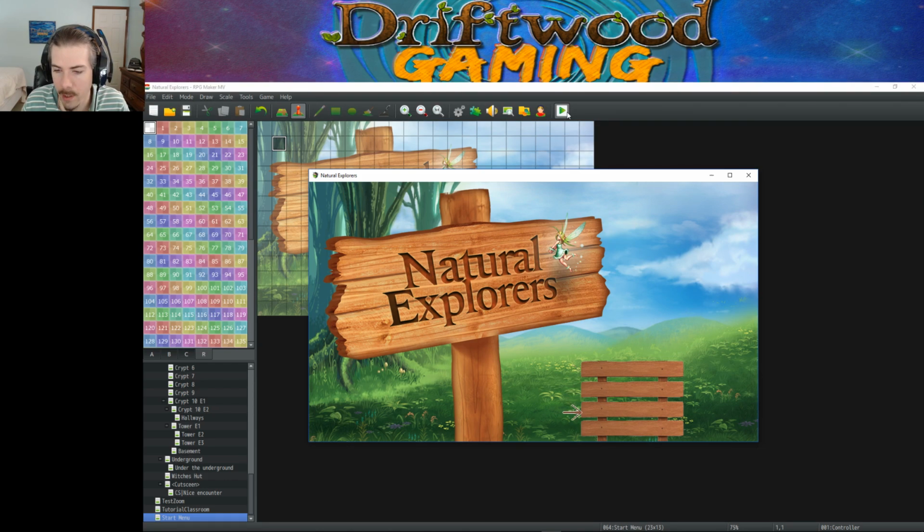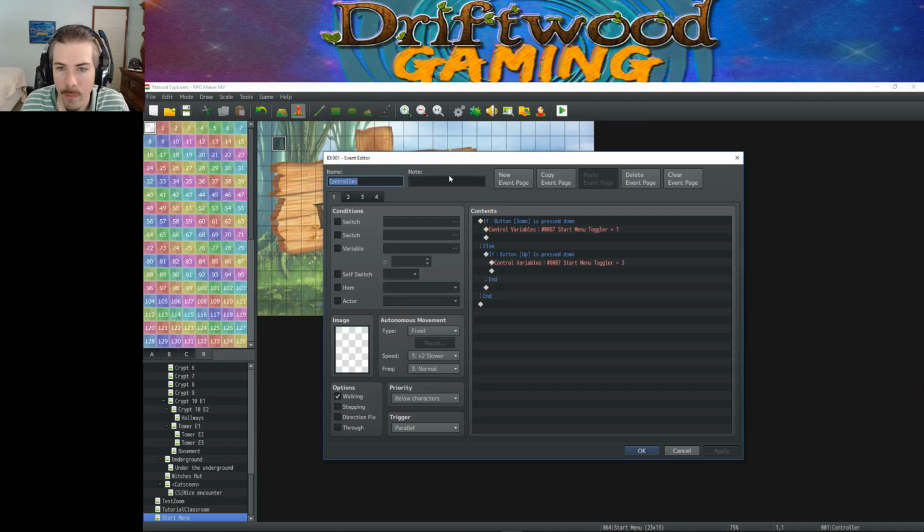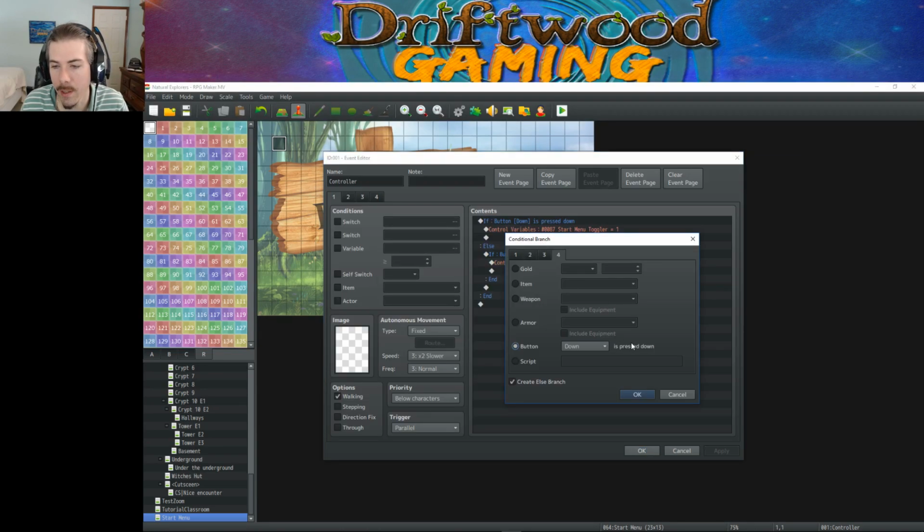So this works, but it cycles through the menu so fast because it's checking every frame, right? So if I'm holding it, it's just going to spaz out. This is because we're using isPressed. Why the game chose to do isPressed instead of isTriggered, or give the option for isTriggered, makes no sense to me. But we'll just do a script call and use isTriggered. Let me look at the actual syntax. It's a very simple line.